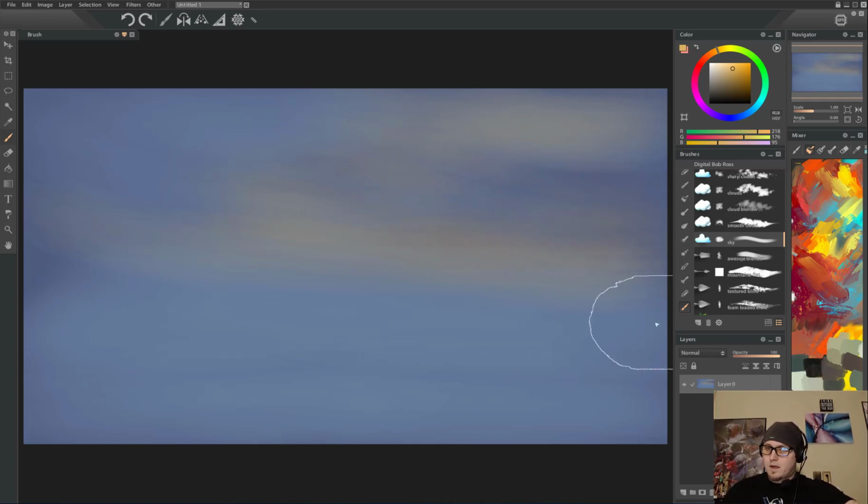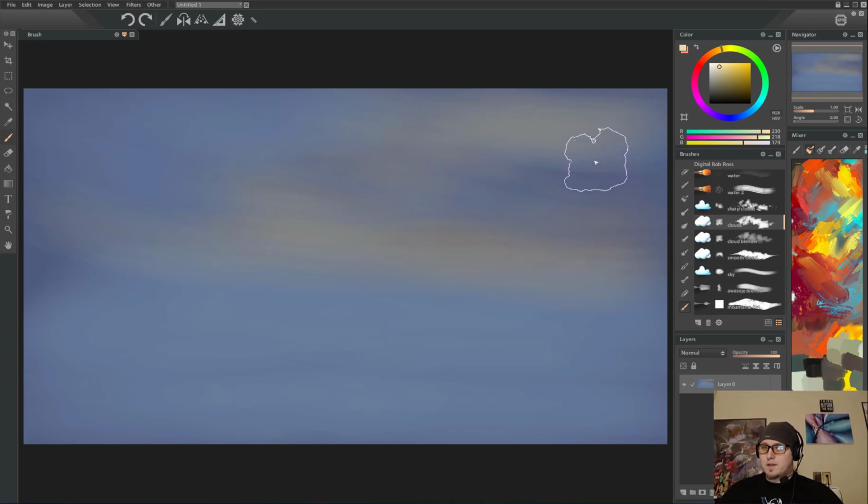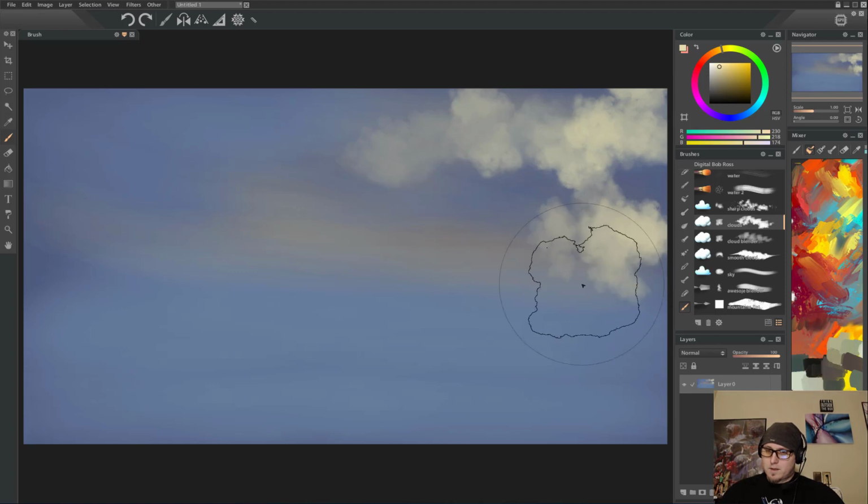So that's good. Then we've got to start adding the actual clouds. And this is where you're not going to try to replicate the shape of the clouds you see. We're going to do good old Bob Ross type clouds. I'm going to go with a little more toward yellow and obviously a lot more toward white for our clouds. And I think I'm going to go with a larger size. I like to start with the largest size possible first, and we just want to add some basic shapes here like that, and we'll pull those up to add that kind of shape the image has a little bit. So starting with these big clouds here.